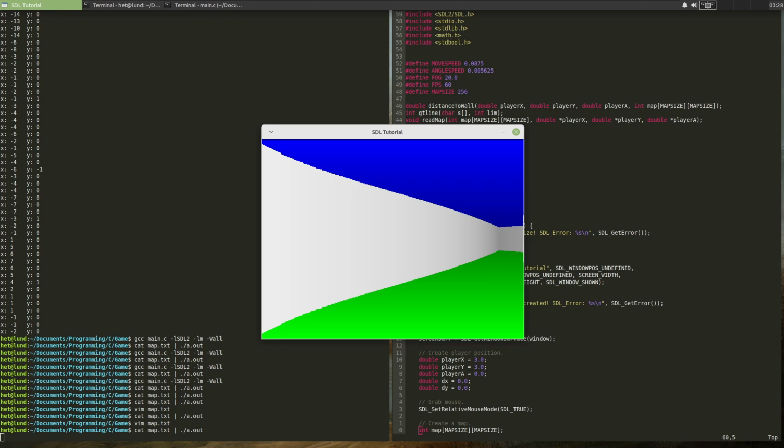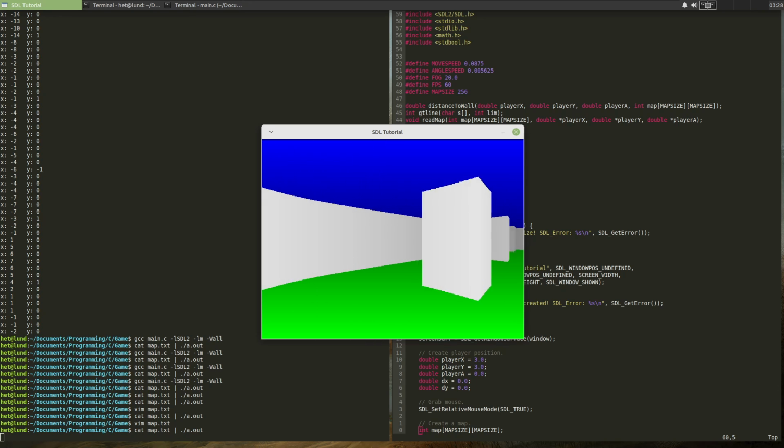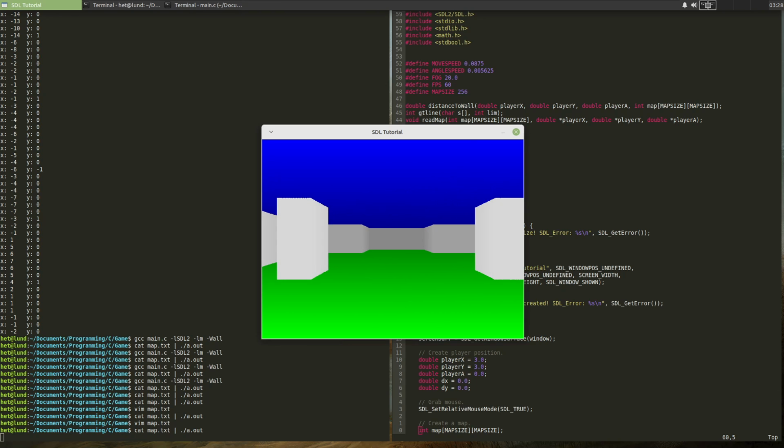Possibly SDL has features to stretch rectangles that are filled with a texture. I don't know. I haven't messed around with SDL textures very much, which is why everything is just a pure color.